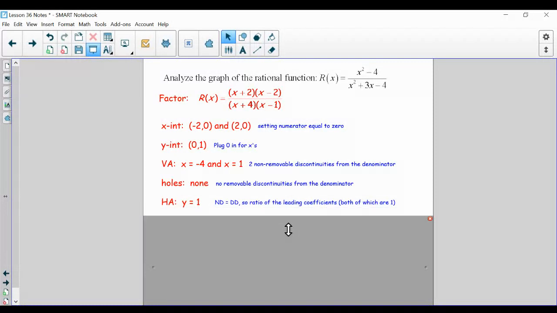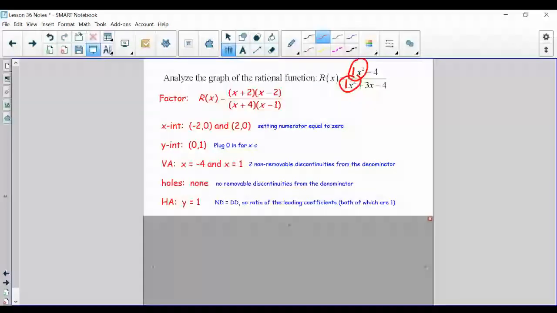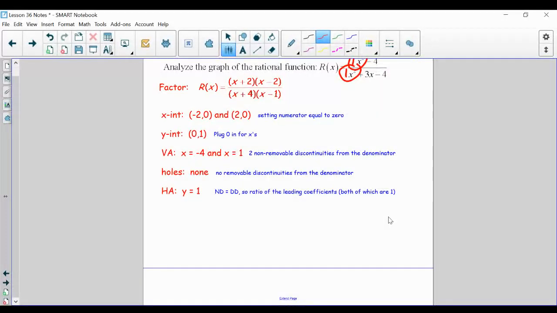And in this case, we're going to have a horizontal asymptote of y is equal to 1. Reason is numerator and denominator degree are equal. So we're going to take the leading coefficients, which in this one would be, so I'd have a 1 there and a 1 there. So these would be the 2 terms that we're looking at because those are the 2 that are squared. That's where the degree comes from. And we would write that 1/1 as a fraction. Well, 1/1 is just equal to 1. So we'd have a horizontal asymptote then at y is equal to 1. All right, so let's actually graph this thing.